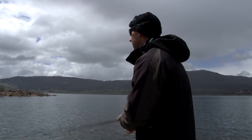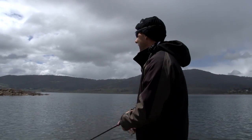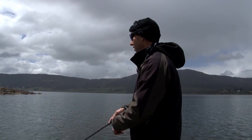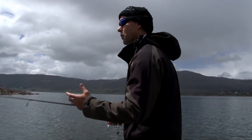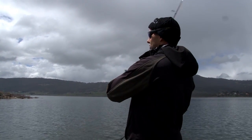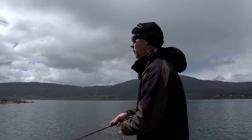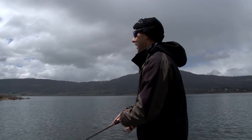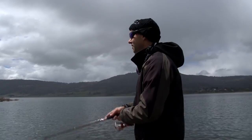There's a little bit of a weather change coming over at the moment, and a lot of trout anglers that fish the Snowy Mountains a lot get excited when you see it, because the fishing can go from okay to awesome in the matter of minutes. There's something about that barometer moving that just gets fish fired right up. And I've changed tack a little bit from where obviously the weather was a bit more stable and the fish were a bit harder to come by. I was covering a lot of ground with trolling and covering different depths of water.